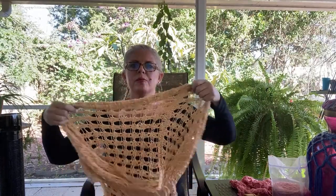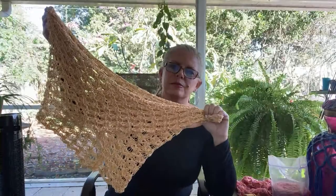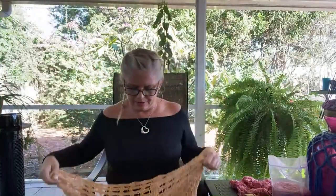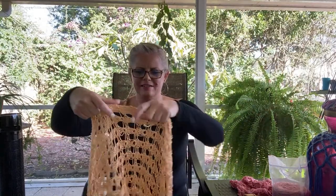This is a 2-ball project with Be So Sporty gold bling yarn in color peach sherbet, and the pattern, like I said, is done. It's almost ready to be released. It's just missing photos still, so I ran out of time. Thank you, Grace. I think it's beautiful too. I'll try it on real quick so you can see. It's the perfect size for a Mobius.